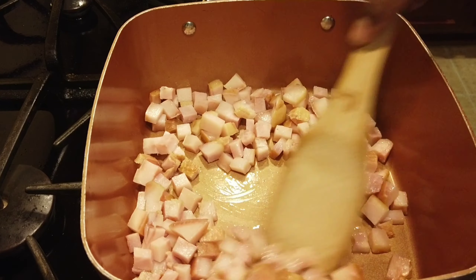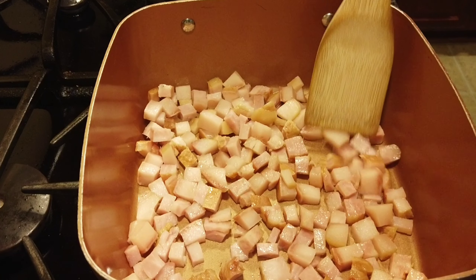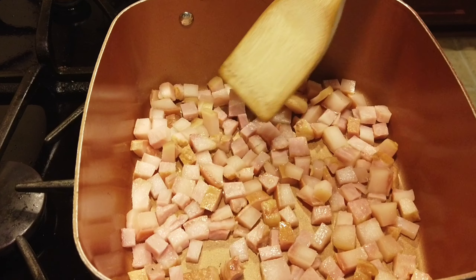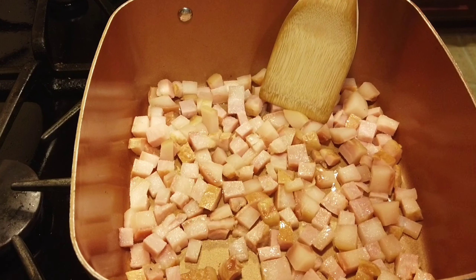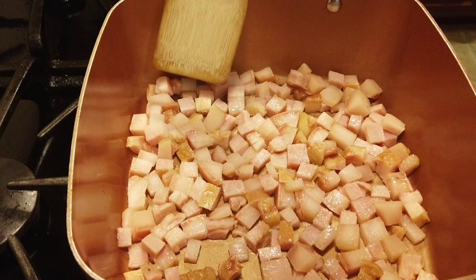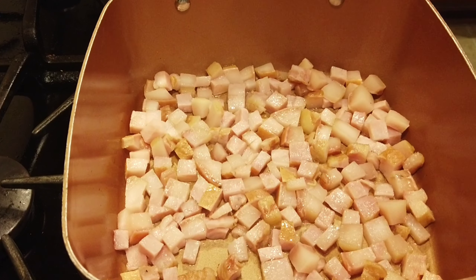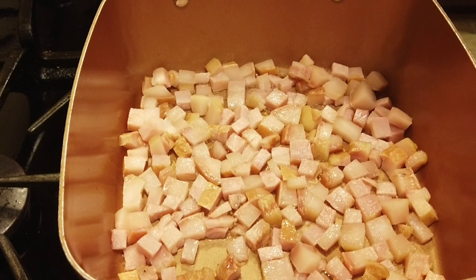All right y'all, so I just put the jowl meat in. What I want to do is just get it laid flat so it's a single layer across the bottom of the pot. And then we're just going to let this thing render down. I'm telling y'all, this is some delicious pork bacon. I almost want to say it's sweeter, but it's really not — but it is good and it's worth the money. We're just going to let that render down and they're going to turn to little crystallized particles as all that fat renders out. Then we'll put the garlic in.